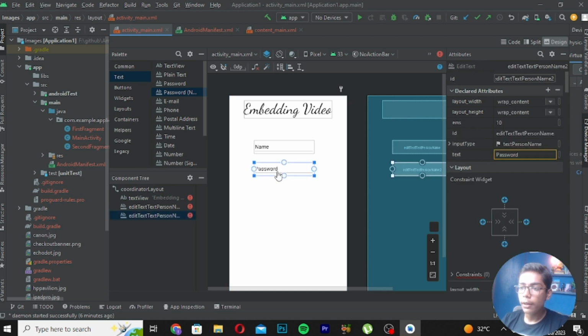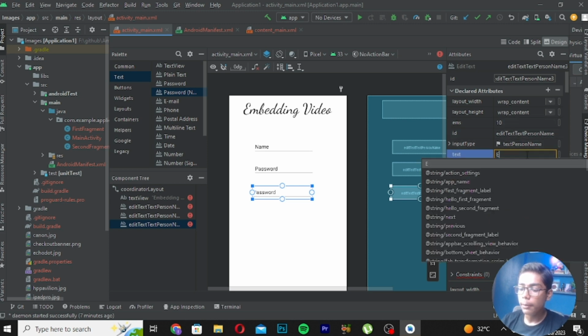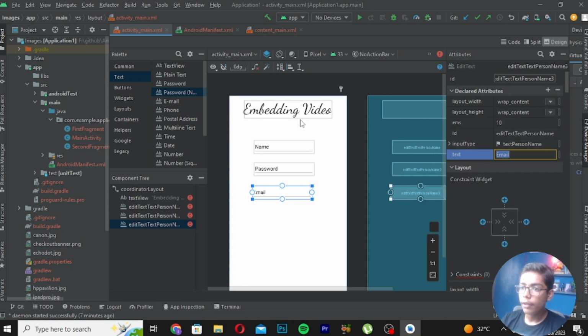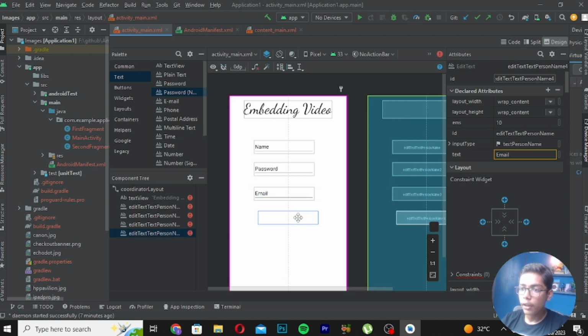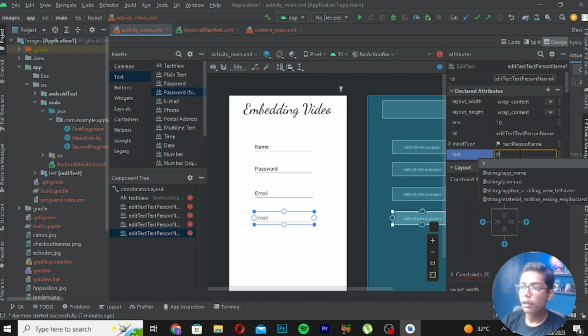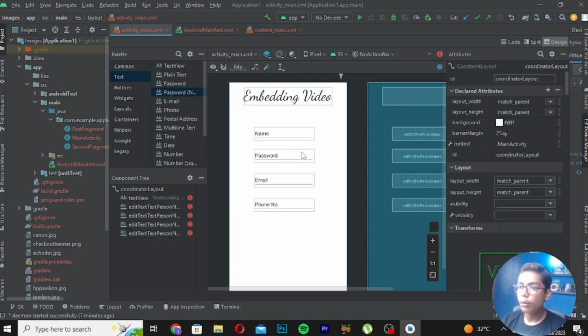Then like this I will be pasting it here as well, and then I will be now writing here the email. And here when you've written this thing, just I will be now directly taking this down here. And after writing here, you have to now write phone number like this. And then you have to now just do one thing. You have to press enter. You can see now we are getting the phone number here.